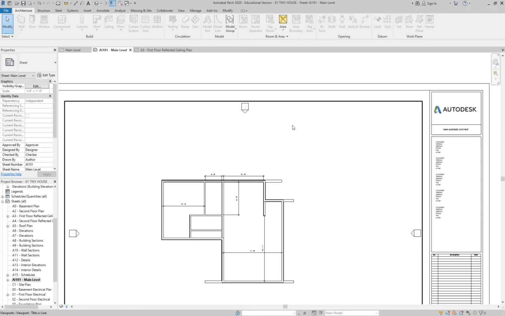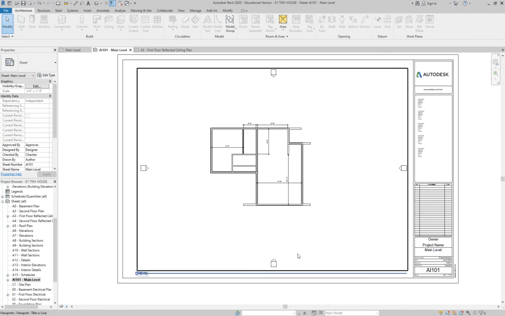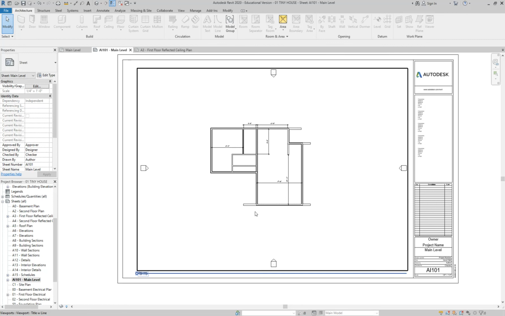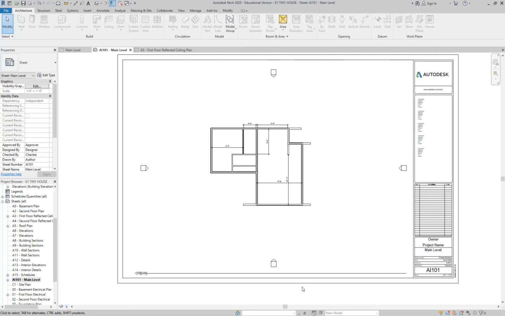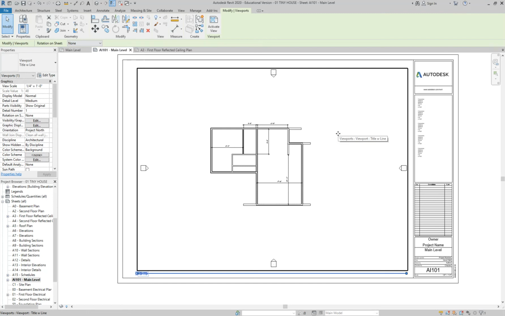Before we do that though, I don't know if we've talked about this. I think we did in our crash course. Does anybody remember what these little markers are? They look like houses, they're not houses. Cameras for views. Yeah, so they're our exterior elevation cameras. Right now, they're not really helping us because they're not calling anything out. Whenever you place a viewport on a sheet, via plan, elevation, whatever it is, I want to make sure you're making good use of your real estate. And I would argue that there's way too much viewport for the floor plan that we have here. Would you agree?